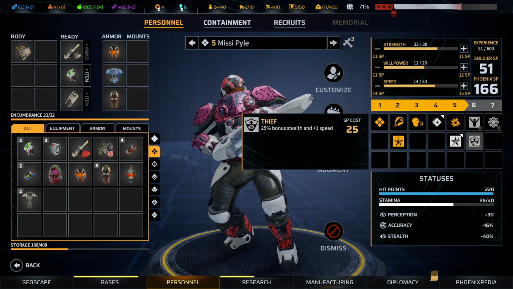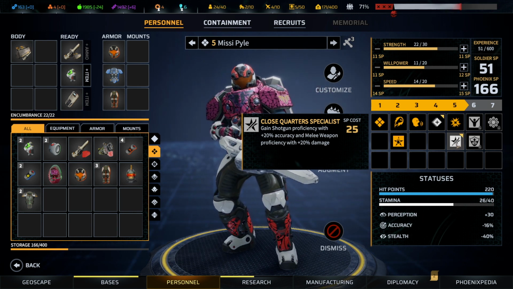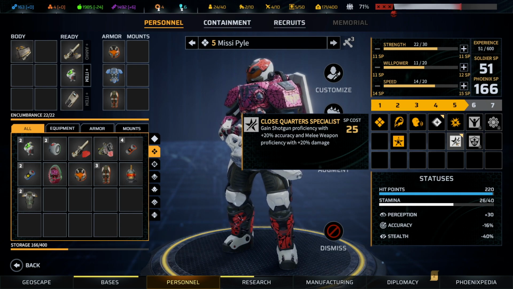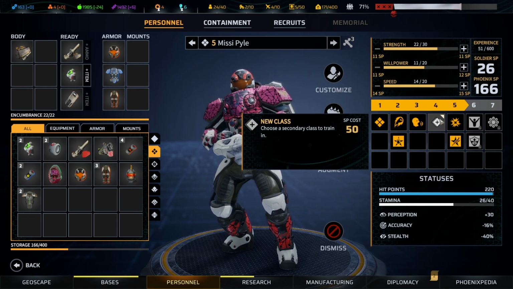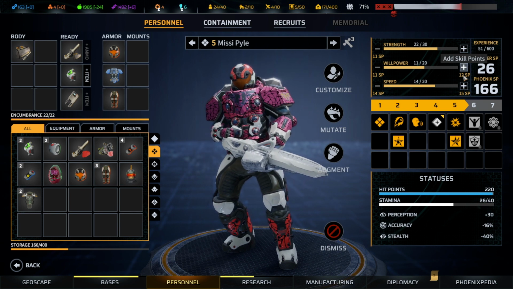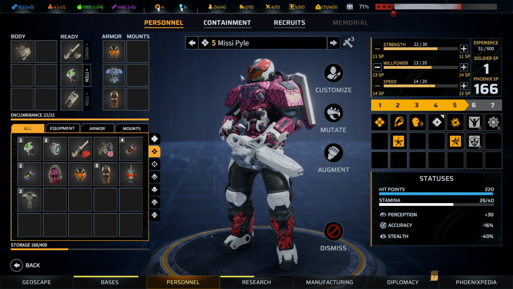I may decide to do yet another cross-class, more than likely, especially with this perk. But I'm going to take this Close Quarters Specialist perk for Missy Pyle. We won't cross-class just yet because since she picked up Boom Blast, I want to give her a couple more will and leave it at that. And we'll look at cross-classing down the road potentially.